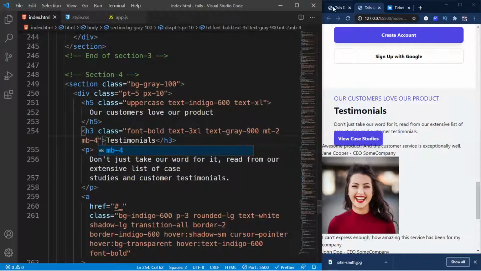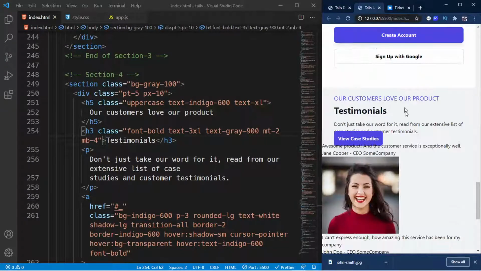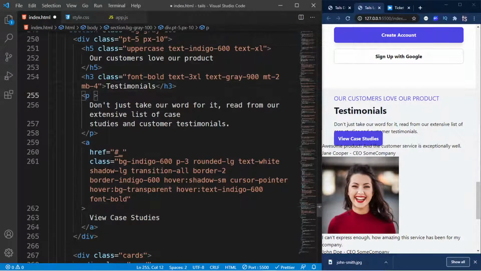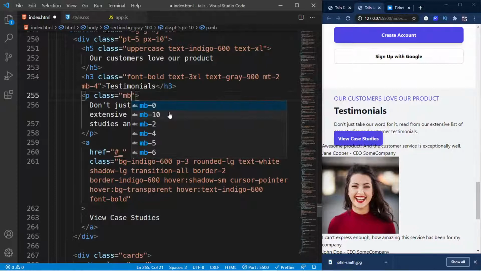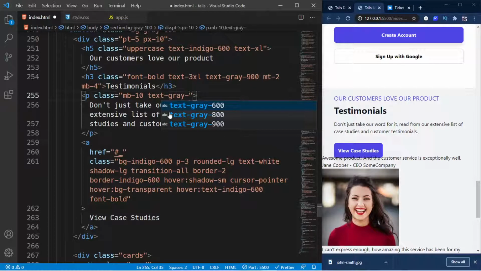The fonts are different, in case you're wondering why this is bolder than mine. Okay, so let's go inside this paragraph, give this paragraph a class of margin bottom of 10, pushed away from the button, and let's say text-gray-600.